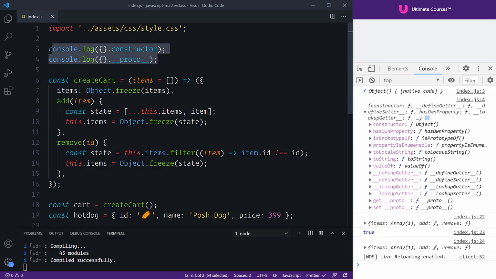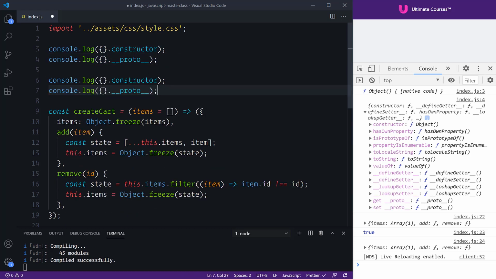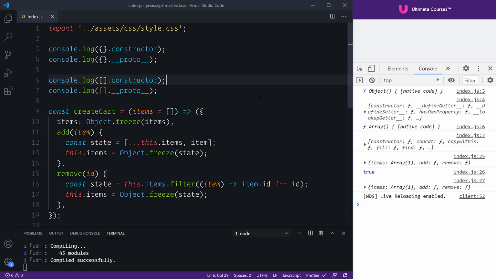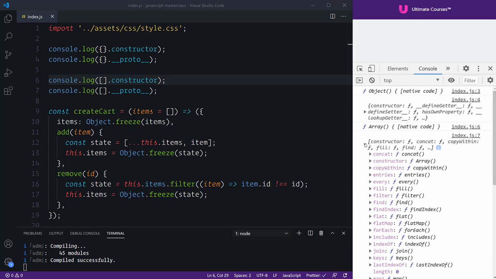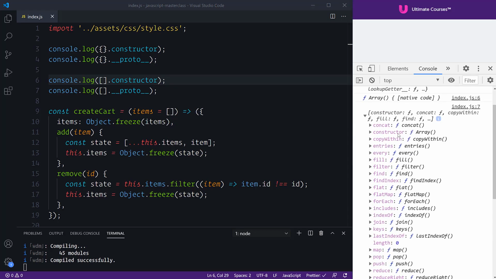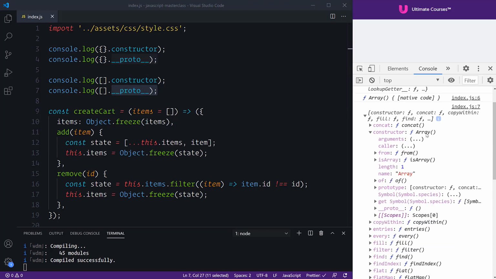So for example, if we take this, and this comes back to the whole everything in JavaScript is an object. If we look at the constructor and the prototype for an array, what do you think it's going to give us? Is it going to give us an object, or is it going to give us array? This will also tell us a bit more about inheritance itself. So if you did say array, you are in fact correct, because the array type in JavaScript is its own unique type. However, it is still an object. So you can see here that we have this constructor as well on our proto, which tells us that it was from, in fact, an array.